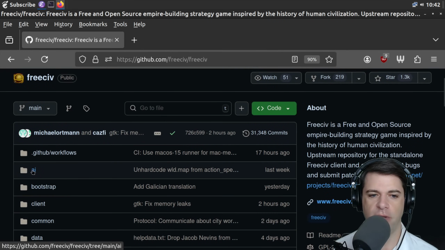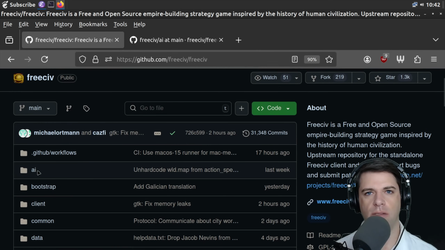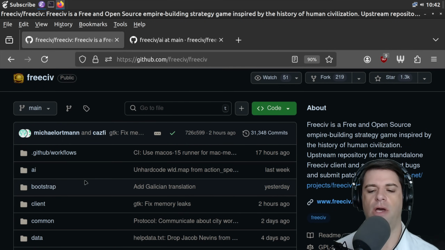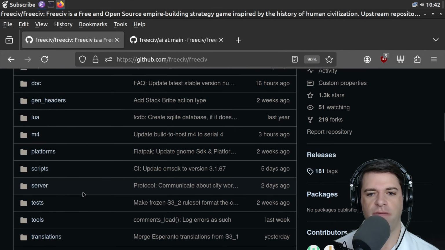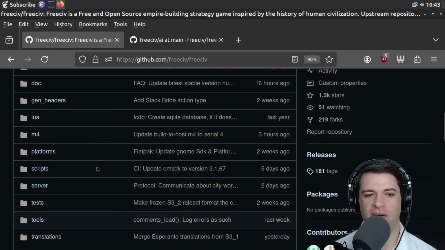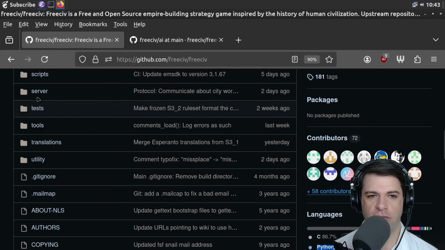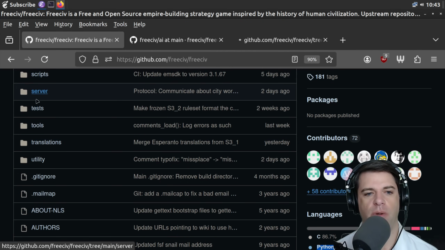We have AI. I'm going to guess AI is like the game AI, probably an old school game AI. I don't know if they would use something like A-star search. I don't know how AI is going to work in a turn-based strategy game like this. But they probably have to do things like make sure that they walk around mountains or barriers and stuff like that. We have a server. I'm going to just guess that the server is like a thin layer that is handling the networking stuff, and that's not the main implementation, but we'll open it up.